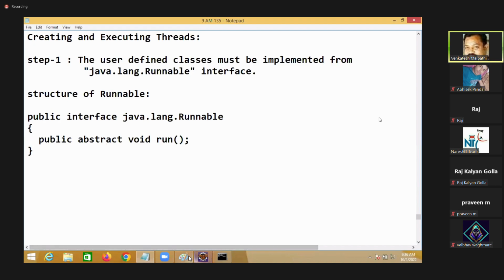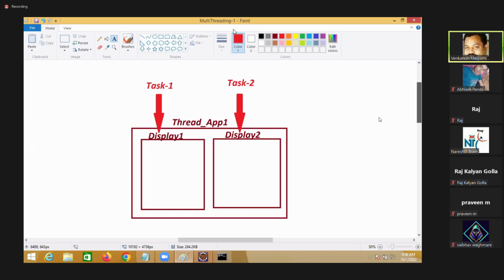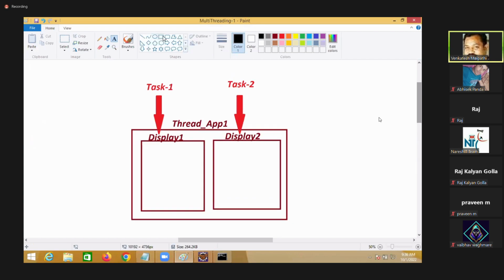Now look here. Whatever classes are available here must implement Runnable. That's a rule.